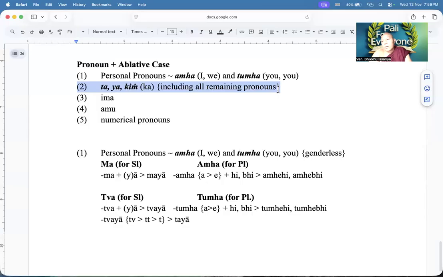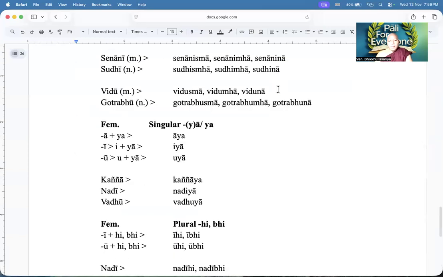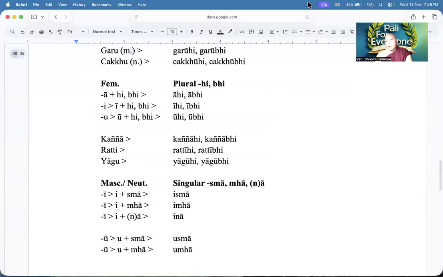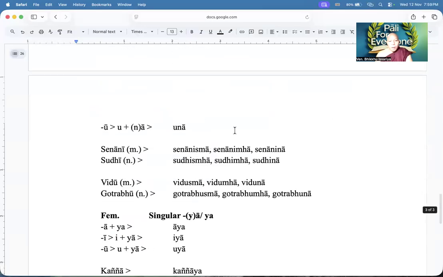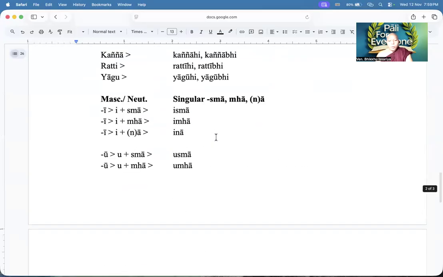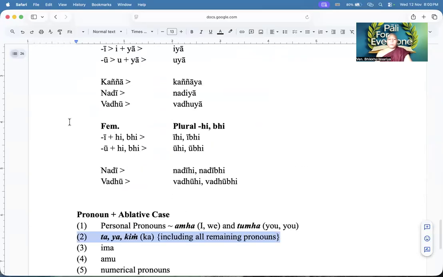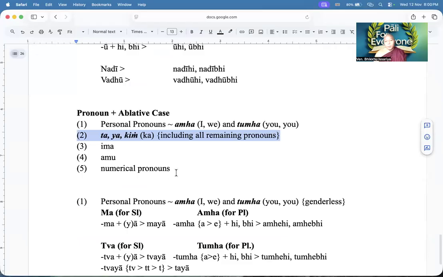Okay, so now that second group should be for next time. Today we finished those vowel ending stems in all genders with the ablative case, and also after that, the pronouns. To understand pronouns, we need to learn in these 5 groups, even though we have 27 pronouns in Pali, based on their own way in declension.